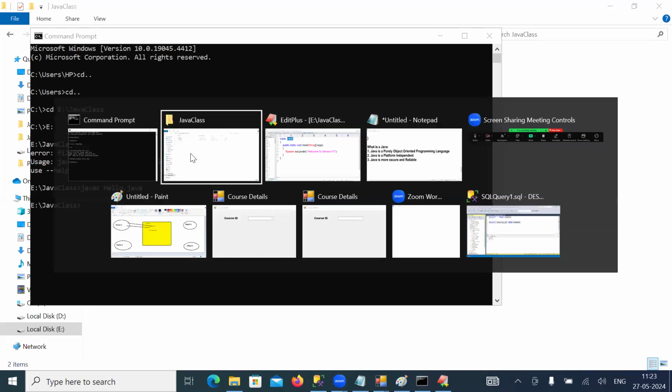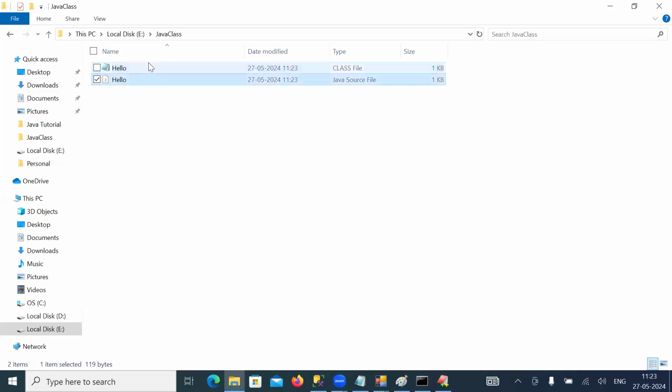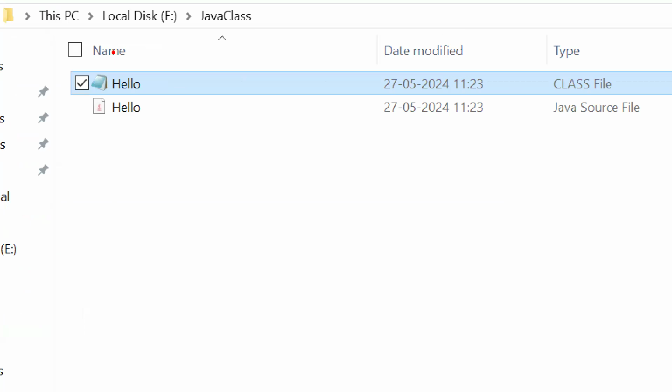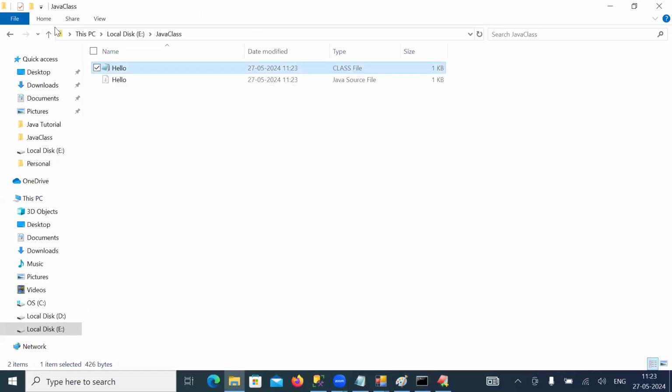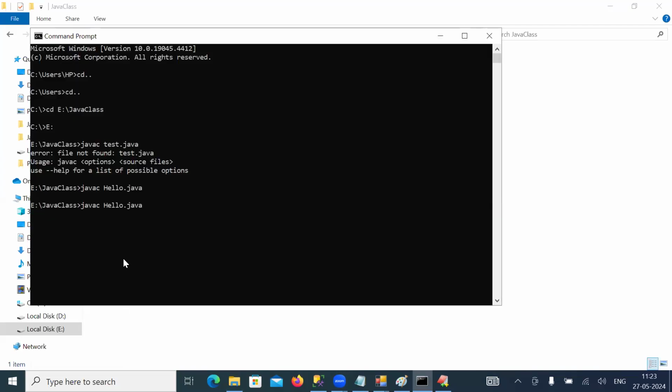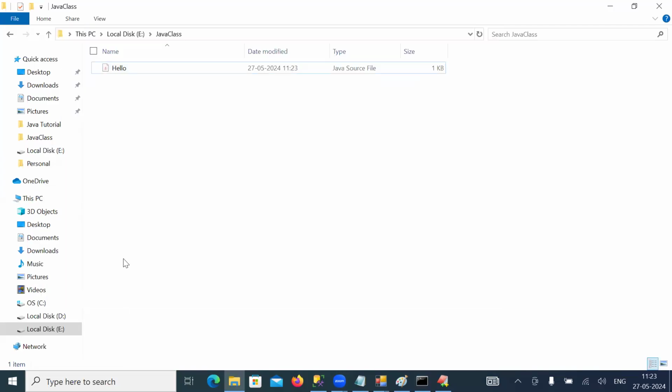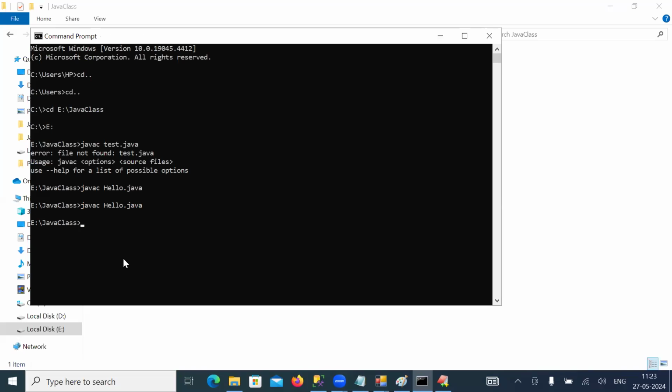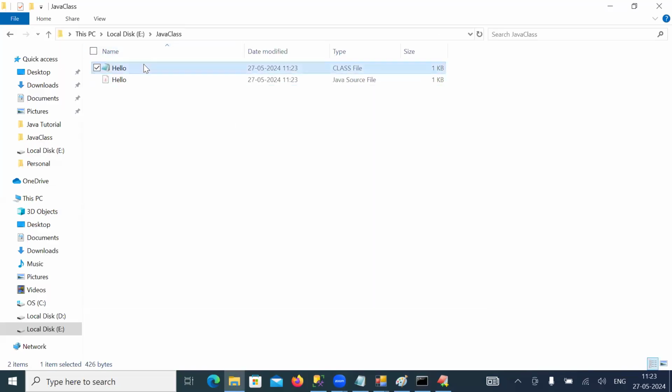Now see, a class file will be created. Again, I can show you. I'm deleting the Java source file. When I compile the .java, a class file will be created. I got my point.